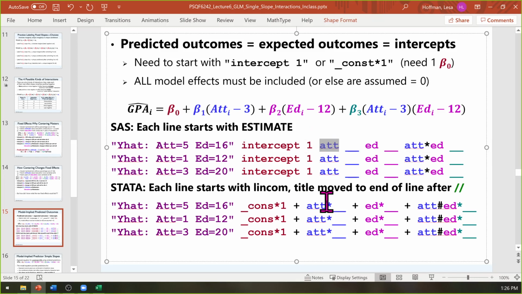Attitudes here refers to what beta 1 is going to be. So if I want a predicted outcome for somebody with a very high level of importance of education attitudes, that's 5, what goes here? Got 1 vote for 1. Attitudes is centered at 3. So if I want a predicted value for somebody with a 5, 2. Yes, because 5 is 2 higher than 3.